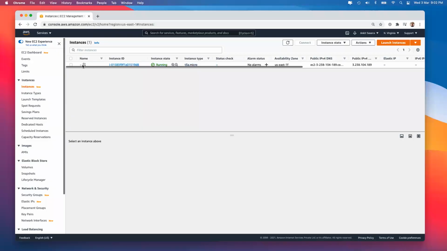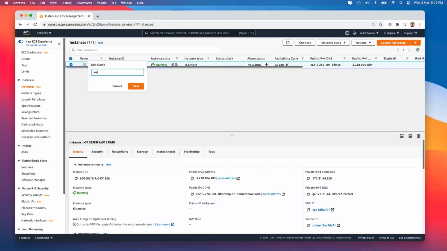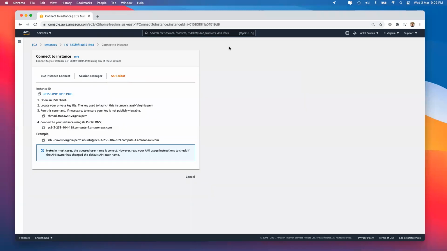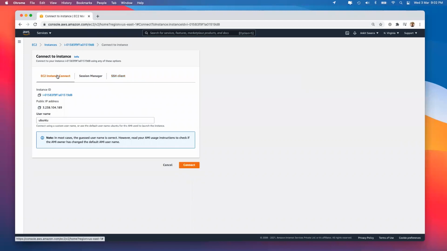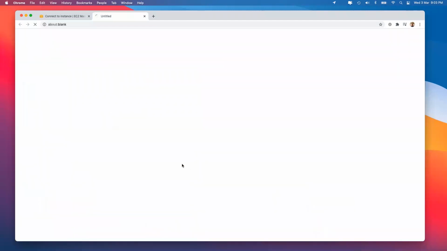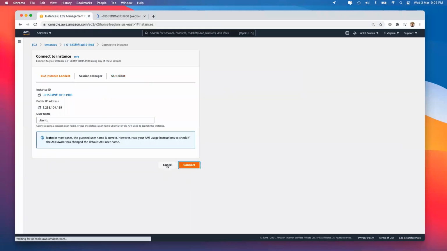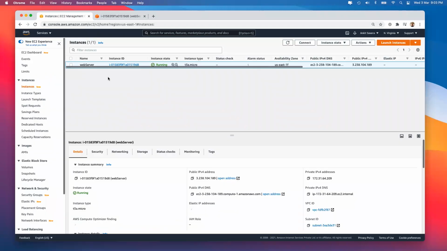So we do have our instance over here. Let's call this instance, let's say, web server. Now if I have to connect to a web server, let's go and make a connection to it. First thing first, I'm doing it via the browser only, straight away. If you want, you can do it via PuTTY also. You can do it via your SSH commands also, anyways.